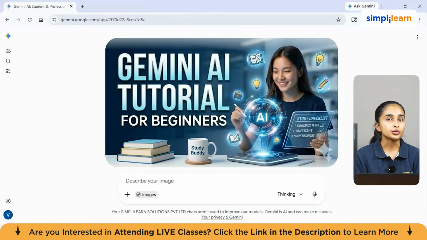Now let's move to video. In supported plans and regions, Gemini gives access to video generation through VO. Google's subscription page mentions that video generation with VO 3.1, with access depending on the plan, has this option available in your account, so you can generate videos directly. If not, you can still use Gemini to create professional video prompts and storyboards.